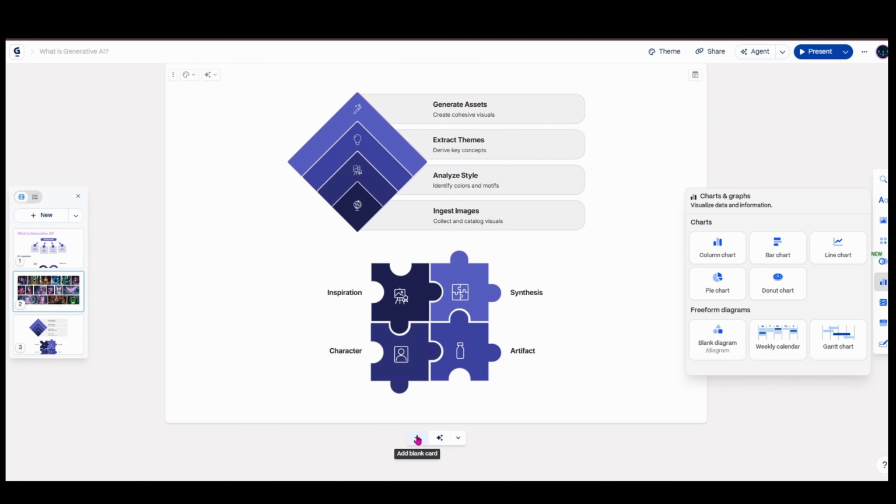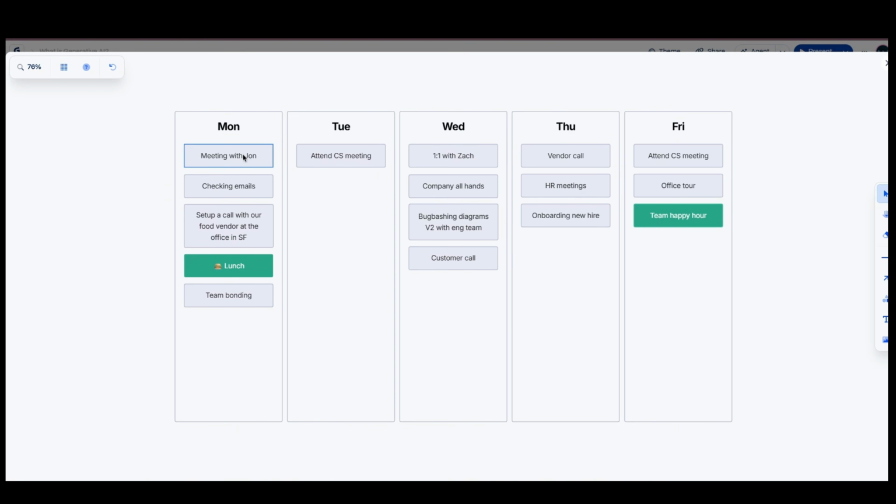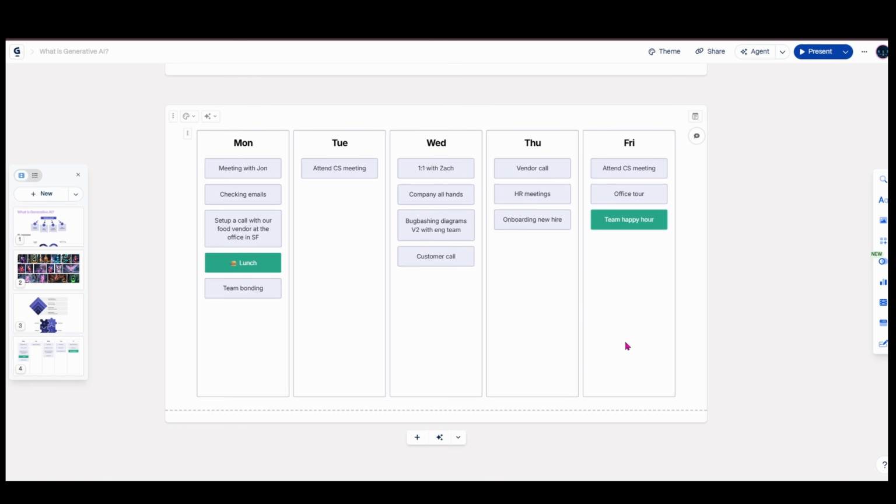So if we come in and let's add a weekly calendar here. You see that we can put in the dates. Let's say you want to drop your product on a Monday and you want to follow up with your team on how that product is doing throughout the week. You can create your calendar right inside of here using all of these tools here. And then it can be a part of your presentation there.